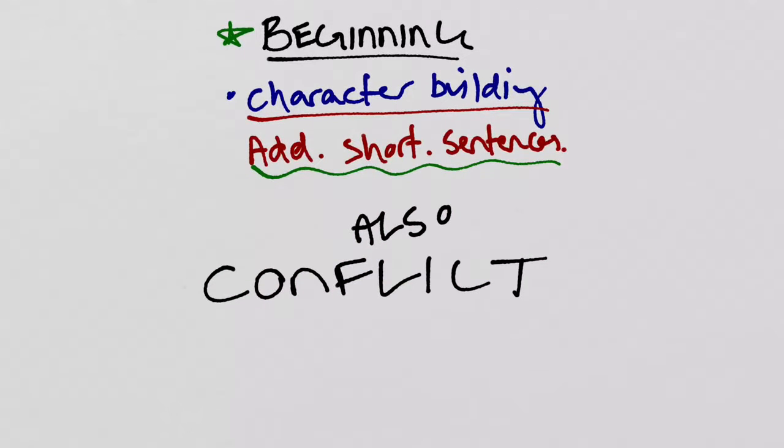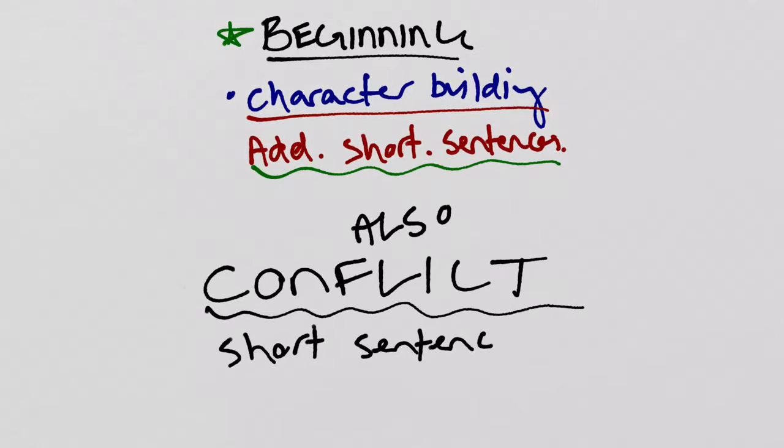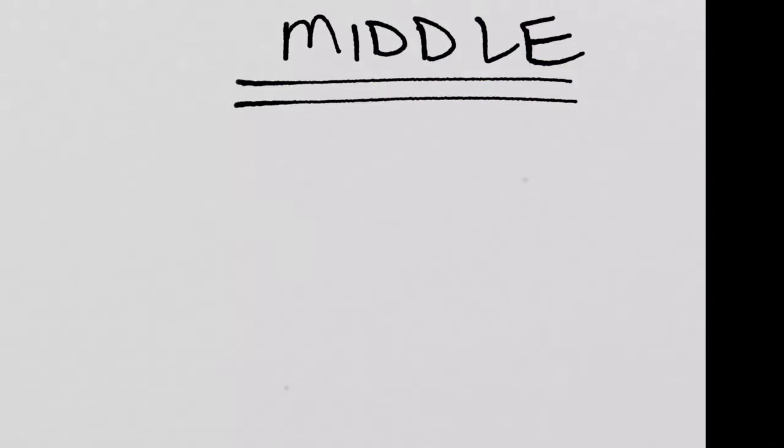Now, for those of you who are really attentive, you'll see there are a couple other sentences at the end of the beginning. He should be on TV, not in this ambulance. That adds some conflict. So by thinking small and doing some short sentences, when you're talking about conflict, they create drama or suspense. So short sentences equal drama. In your beginning, I also want you to find a spot where you can add a couple of short sentences under 5 words to build some drama around your conflict.